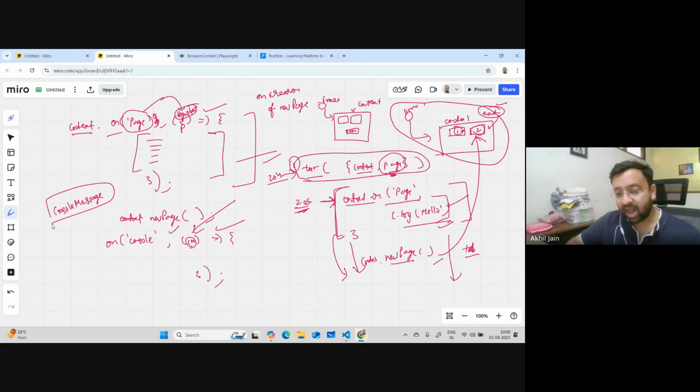This is a class in Playwright, maintained by Playwright, which has certain methods within it. This console message object represents one such instance of the things on the browser. So you were seeing on the console tab multiple entries: message 1, message 2, message 3, like this.